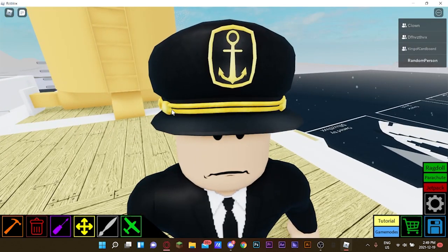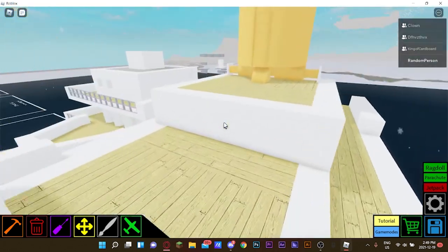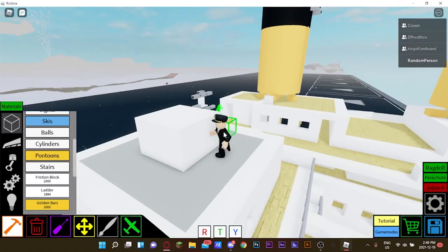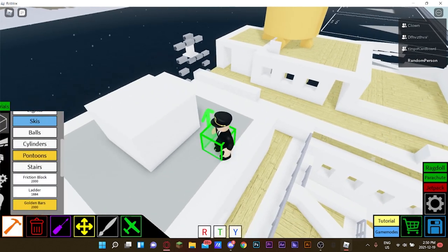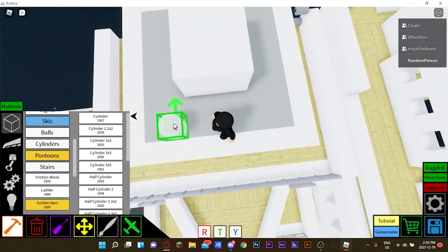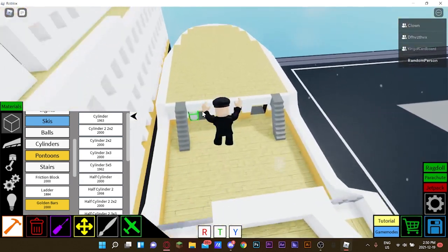Now, thank you guys for watching the tutorial. We're not done yet. We're not even close to being done. Yes, I want the ship to have interior, deck, exterior. We already did the interior, no need.